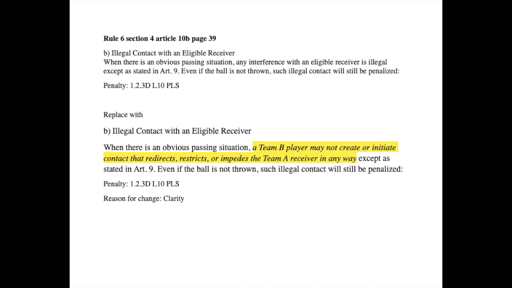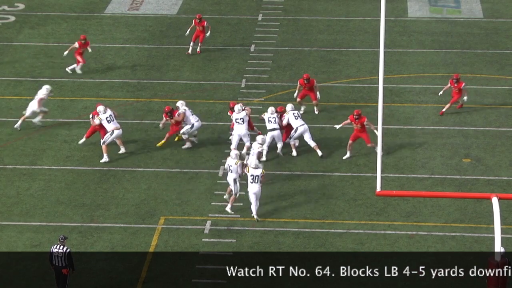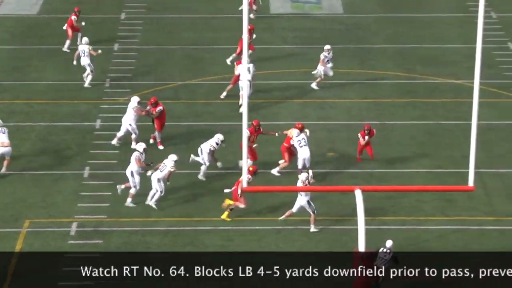We've always been fighting over the years between this because one's an A penalty, a B penalty. A does know if it's a pass or not a pass. So downfield blocking. We cleaned up both rules and we made the illegal contact on an eligible receiver a Team B penalty and the blocking downfield a Team A penalty.